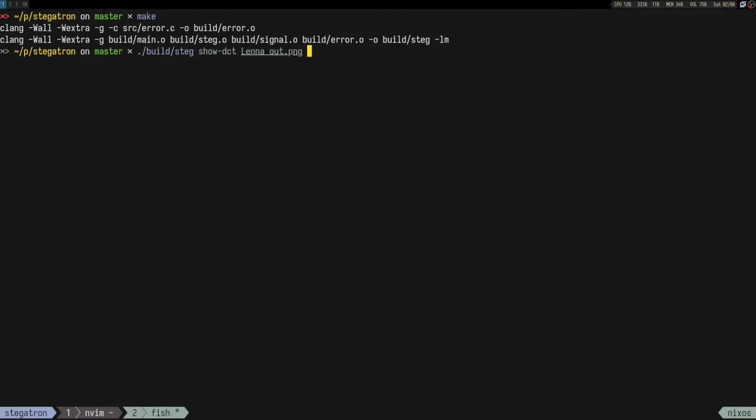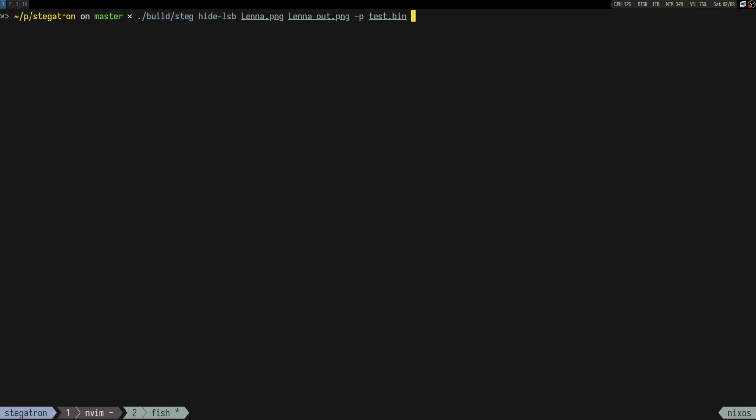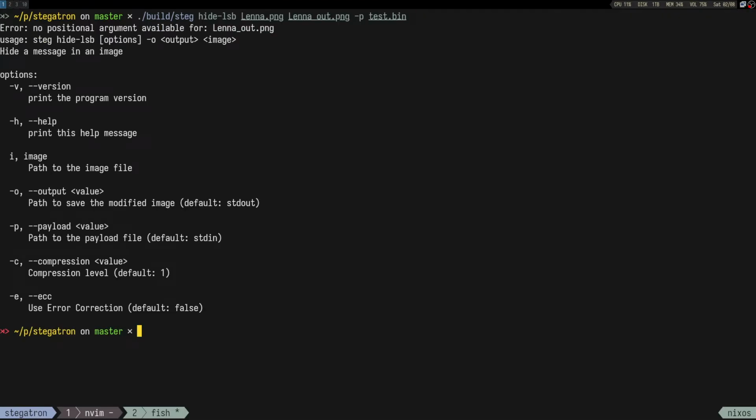Perfect. So now if we hide lsb, if we are trying to hide, interesting, no position argument available. Maybe there's something wrong here. So it wants minus o output and then the image. Okay. So it's minus o here.